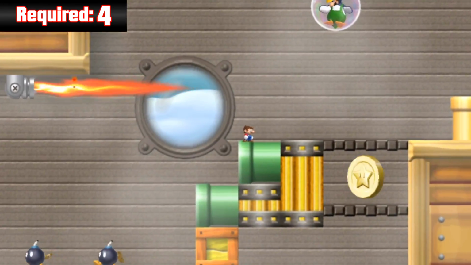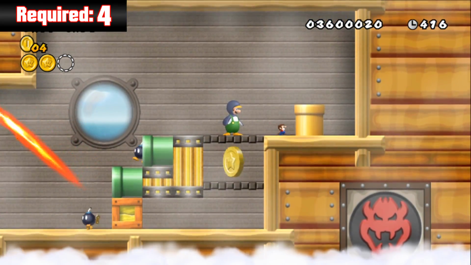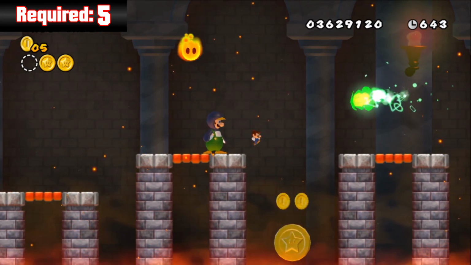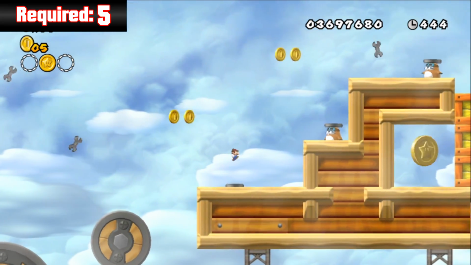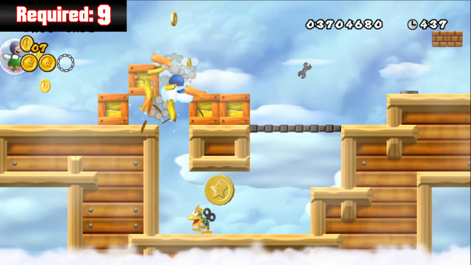See this crate guarding the 3rd token? Well, if this crate is broken in any way, in any capacity, it automatically adds a coin to our coin counter. Oh, this one's fine. We literally just need a 2-player to get a star coin on the castle. You know what's worse than 1 crate coin? 4 of them. 6-Airship had 4 crate coins.